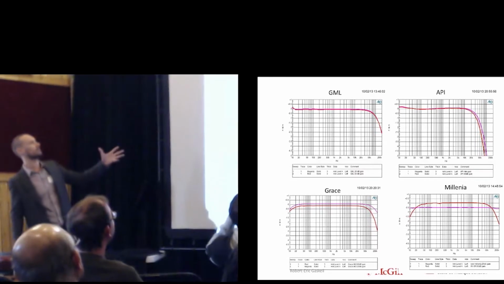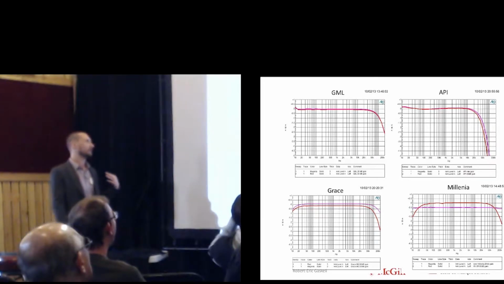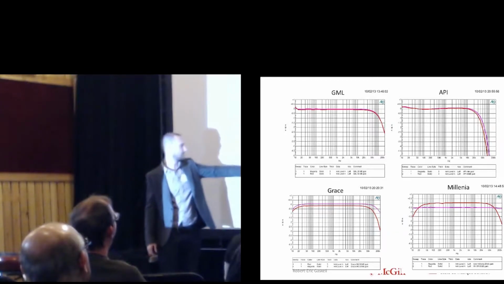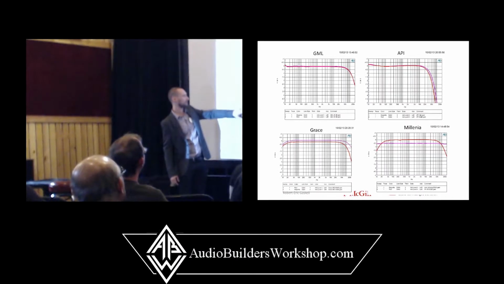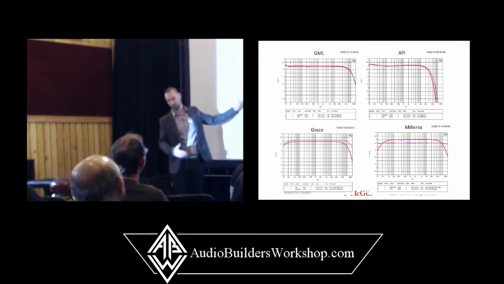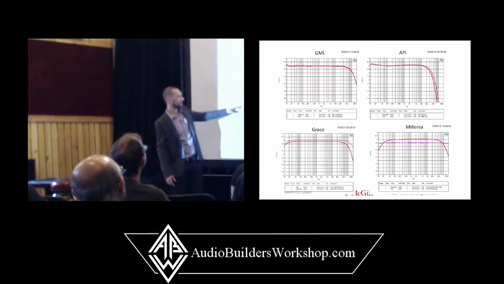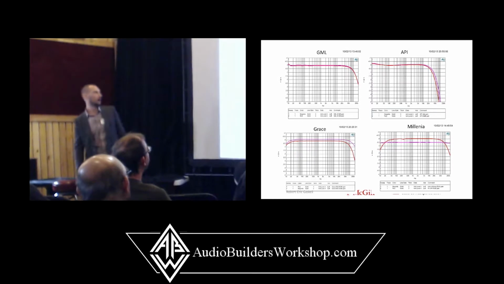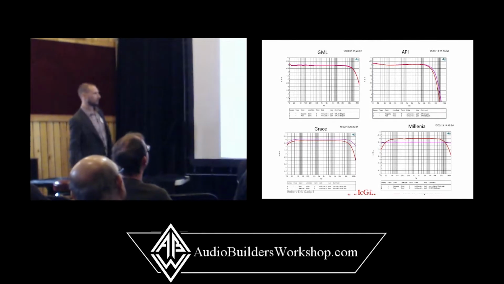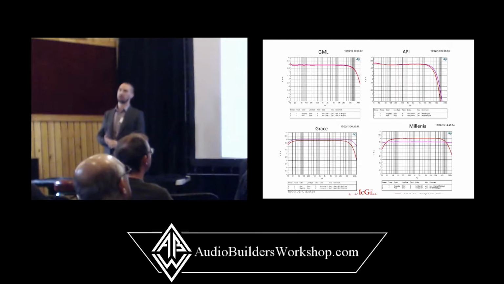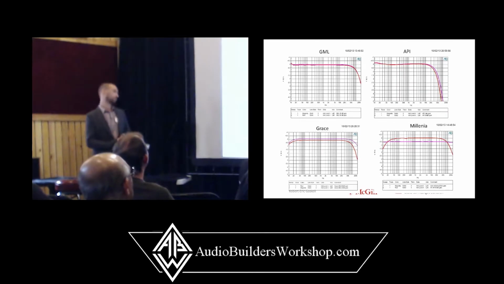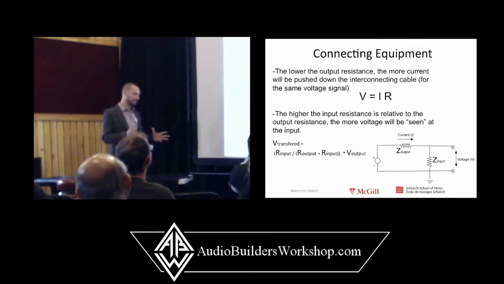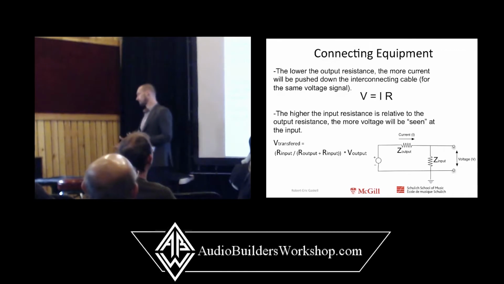Here's a few more. Another API, actually this one shows a little bit better the difference. Purple line being low gain, red line high gain. Grace, definitely see a little bit of roll-off. Still, both of them flat out to 20K. These lines are only different because I didn't perfectly match the gain when I made the measurement with my Audio Precision. They should be right on top of each other. But you can see definitely more roll-off at high gain than at low. And the Millennium Media as well changes its frequency response with the applied gain.